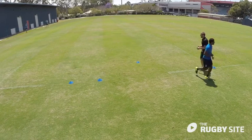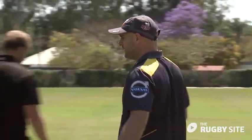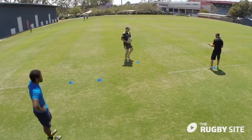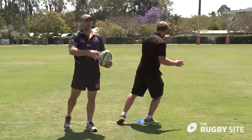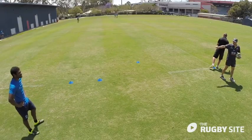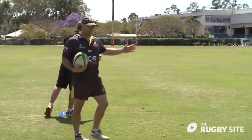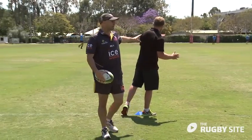One of the really important things, guys, to focus on, if our defender turns his shoulders out in this situation, what we want to really maintain is that running line. So I'm getting out, defender turns his shoulders. I want to be maintaining my running line in that sort of 45 degree angle. So I'm taking these guys out of play, the guys that are folding across, either the first defender, the halfback, or the defenders on the opposite side of the ruck. But I'm also linking up with my outside support as well. So I continue on this running line to take those guys out of play. He's already turned his shoulders. He's out of play, he's not going to get to me.